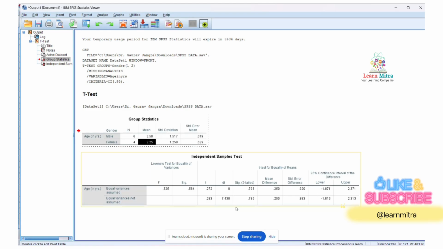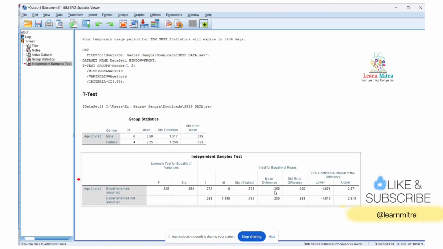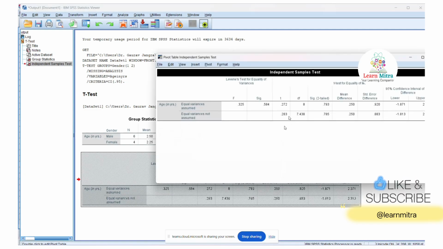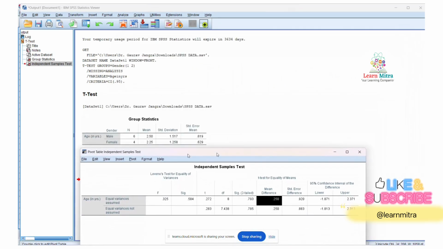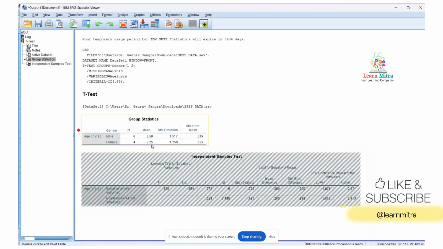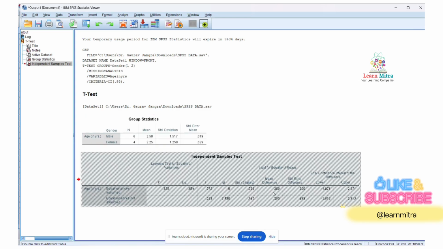So here you can see the mean difference between both the groups: 2.50 minus 2.25 will be 0.25.